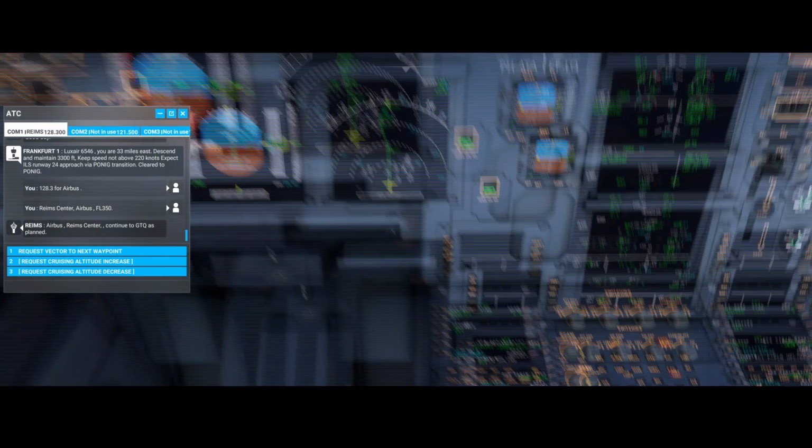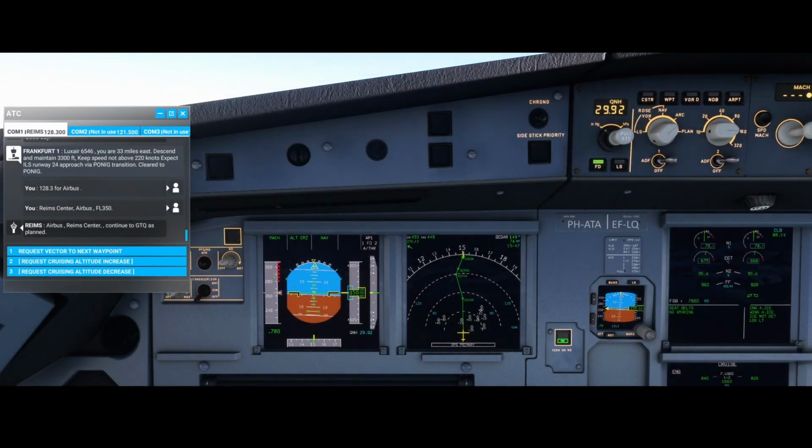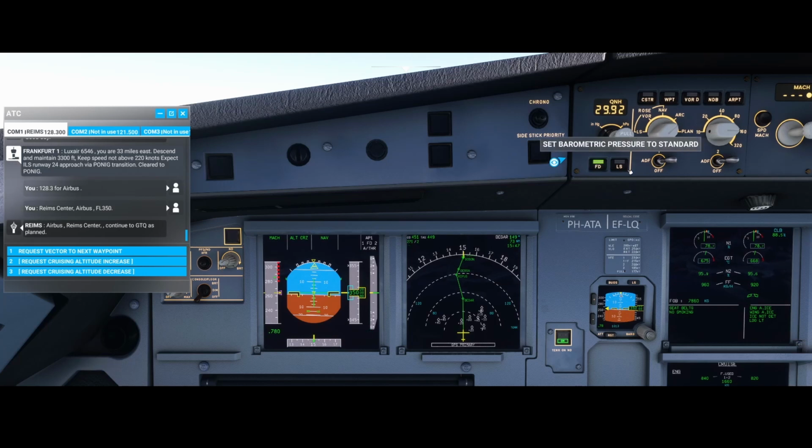So what you need to do, if you're going above that altitude, is one simple thing. You can already see it here on the button, and the button says pull STD. If you pull this one, you can see that this changes to the standard altimeter. In that case, it will use the standard altimeter and not the one you set up by default.